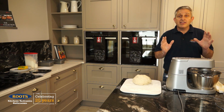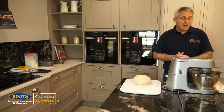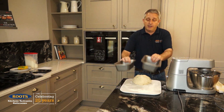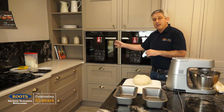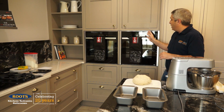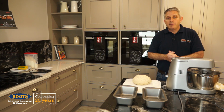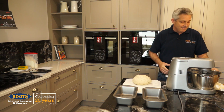It's going okay, thanks. I think I probably should have used a slightly bigger mixer, but this is okay so far. So the test plan is to use 2 of these trays here to make 2 identical loaves, put them in the ovens. This, as I said earlier, is the Variosteam oven, so we'll use the automatic program on that one, and this one we'll just use as a regular fan oven setting. Now I'm sure you don't want to watch my lack of ability in baking, so I will fast forward this bit and you can see how I go.